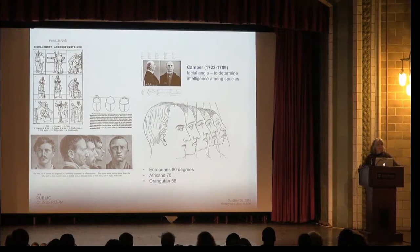And you can see here that basically the shorter the angle, the more ape-like the individuals are. So of course he then made a hierarchy essentially going from the most refined face, and that of course being the Europeans at 80 degrees, down to the ones more ape-like, which were the African populations that he had sampled and performed these measurements on. So yes, he's called a scientist because he compulsively measures things. He produces the data on it, but of course there's a lot of predetermining factors that can do nothing but lead to this particular outcome.